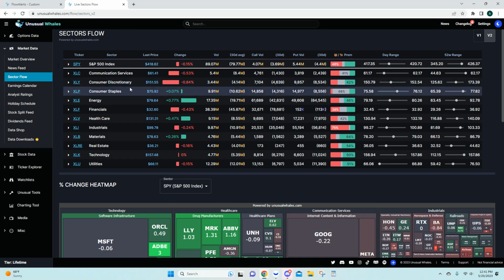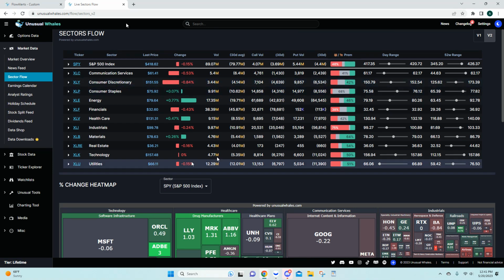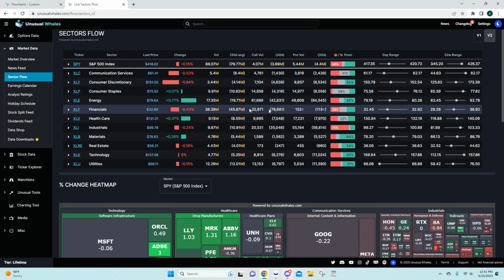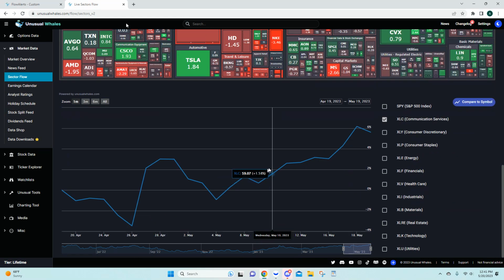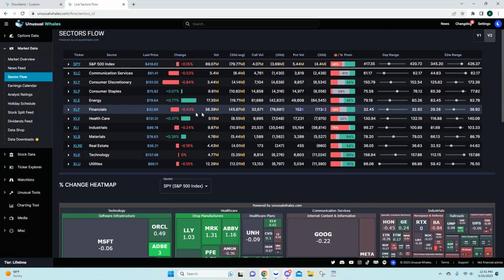So moving down again, your sector flow. You got all your information here. What's the market doing for the day? And this will be running in live time as well too. Obviously not right now, it's Saturday. Then you got your heat map down here as well. Some more information down here to kind of see how everything's doing and comparing symbols if you want. So again, you can always get this in market overview.